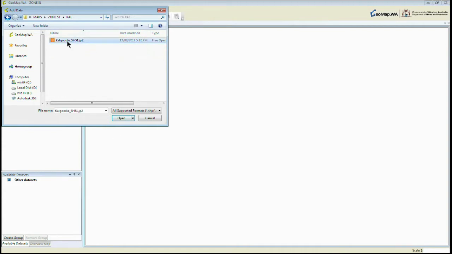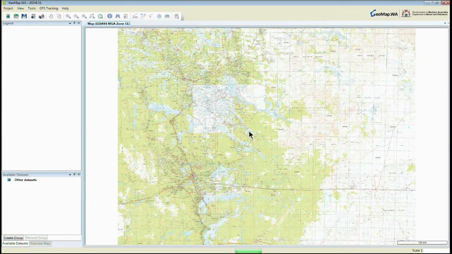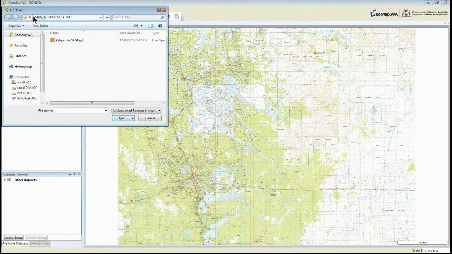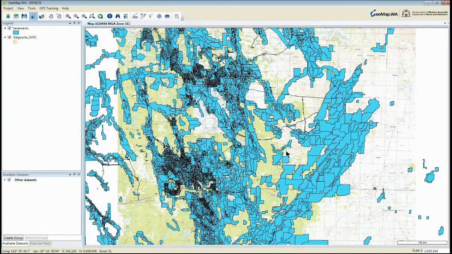Now we are in a totally different zone. All you have to do now is keep adding your data like we did before. Go back to your zone maps, GeoMap files, add tenements. You set it up exactly as it was before. You've got to go through all the unique symbologies to separate all these and everything.